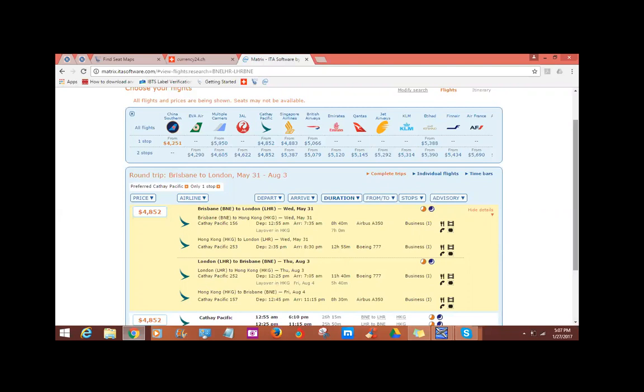So that's why we're here. We found out that it's going to go through Hong Kong both ways. We found out that it's Cathay Pacific flights all the way. And now we're going to go to the Cathay Pacific website and find out if they're available. There's 2 ways to do that. One way is to use KVS, which is what I do because it's faster.